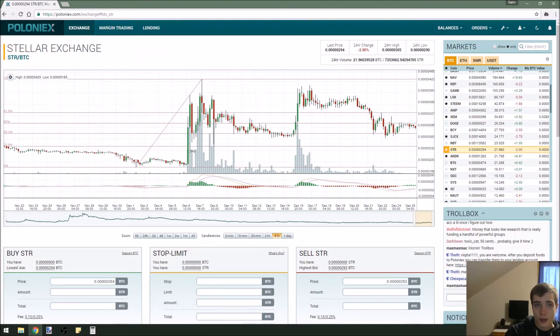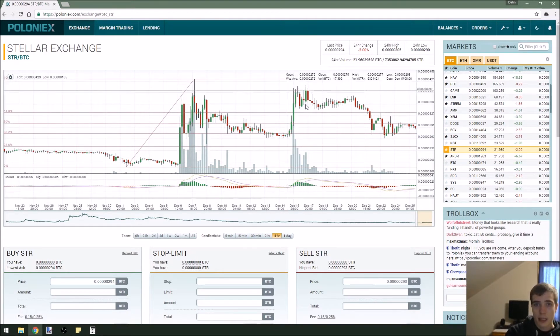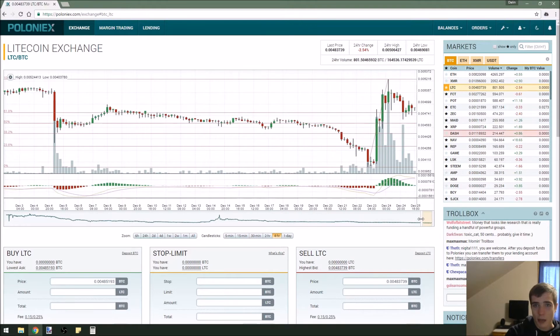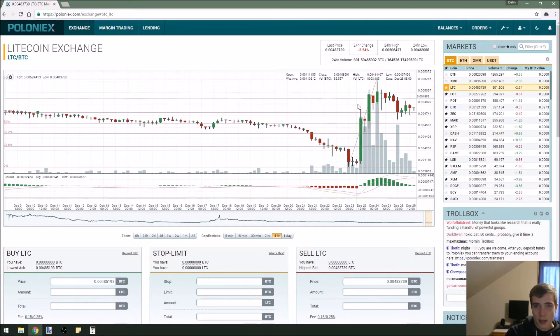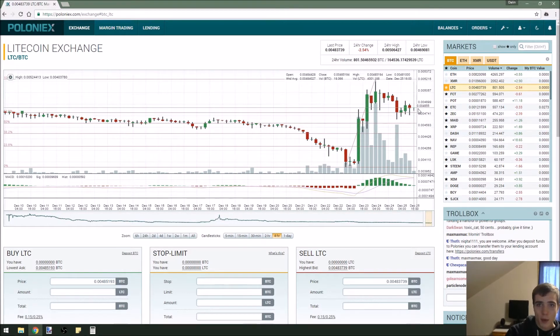It could do what Stellar did: found a bottom, made that gnarly bar up that we see in Litecoin, came down, played around in this area, and then did the same thing again but actually didn't break above that level. We could see that type of pattern form, but I don't see the same key features. In that other pattern we saw kind of a head and shoulders — it had a top, came down, had a top, came down. In Litecoin it's just kind of holding support along its way up, which is a good thing. But I still don't see it just breaking above this until it tests some support.